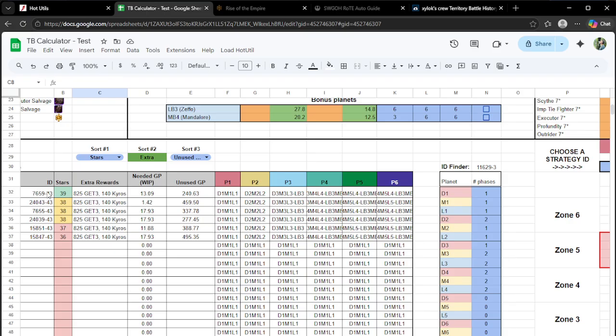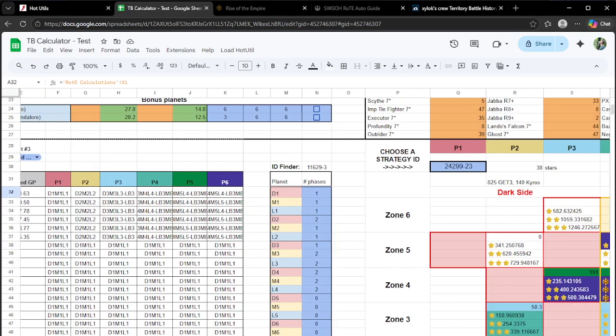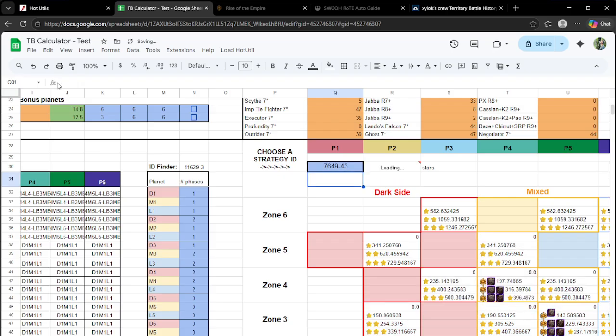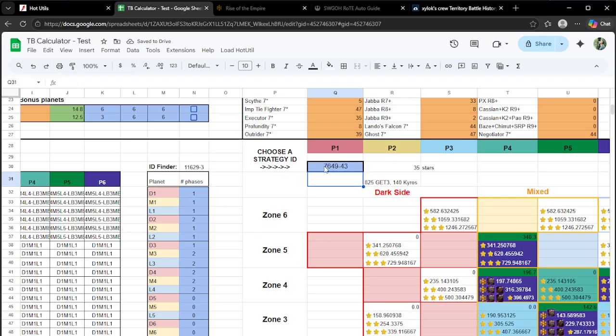So what we would do is take this ID, 7649-43, and hit load. Now you'll notice at the front there's a little apostrophe. It's very tiny. It may not even show up on your screen, but you need that apostrophe up there if you're typing in a dash number.